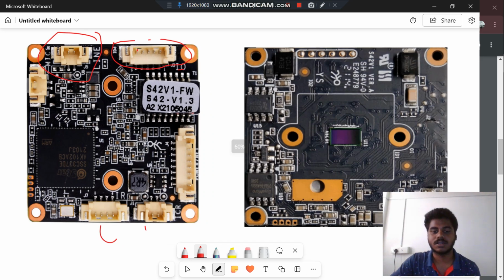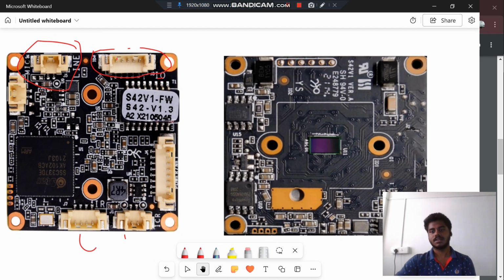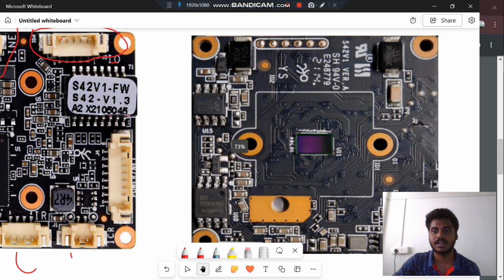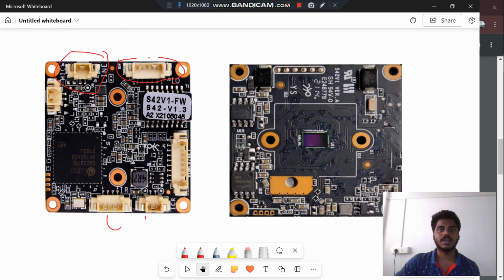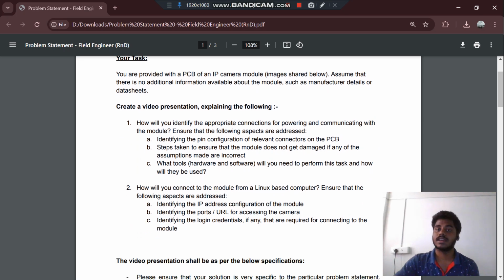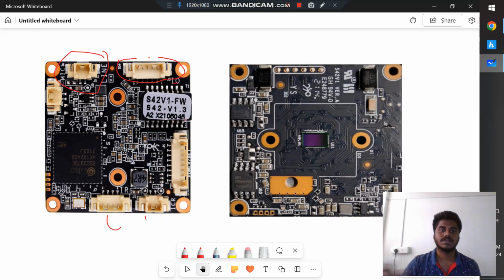Even looking at the underside of it, we weren't able to figure out much detail, as all this isn't technically useful to us in identifying the positive and negatives of it. So what I would actually do is I would take a multimeter and then try to check the polarity of the connections. So to answer these questions, what I actually propose is, instead of us first primarily trying to figure out the hardware, what if we go through the software side and then to the hardware.